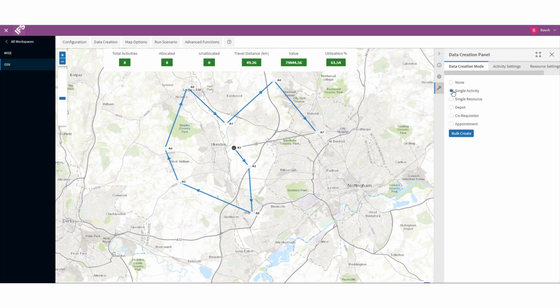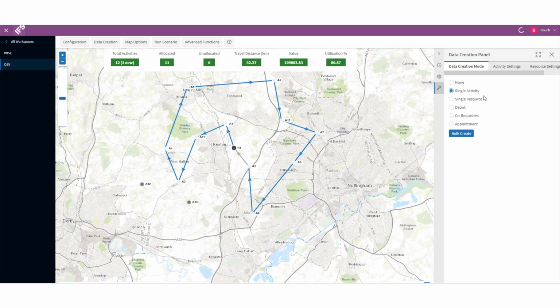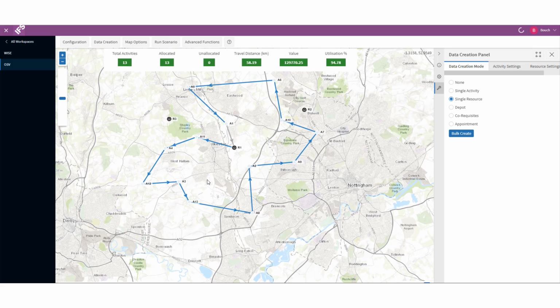We can add more jobs to be done, and you will see that the plan is changing dynamically. We can add in additional resources as well and see the impact that that has on the plan. Okay, so that gives you an idea of how it works.